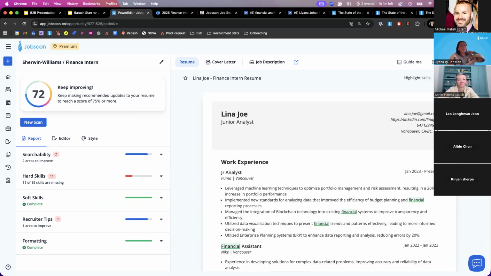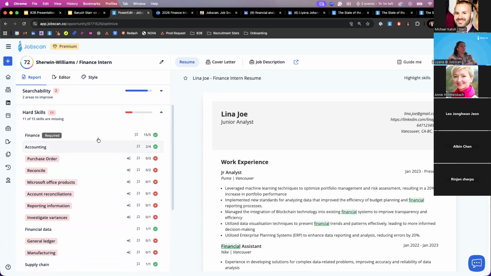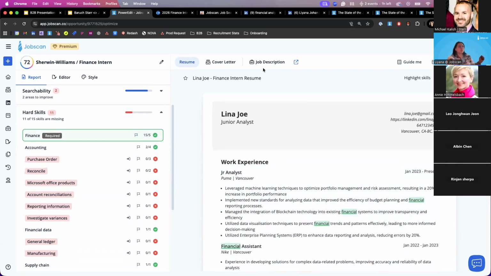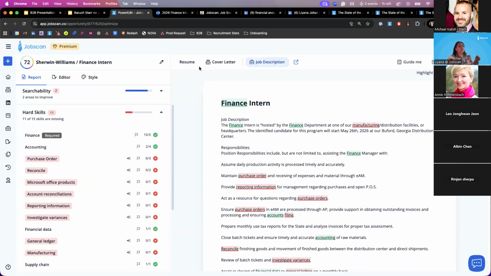No problem. Okay. So what are the things that we should put into this resume to beef this up a little bit more, to make it a little bit more exciting, to showcase a little bit more optimization? We have it here, hard skills and soft skills. For hard skills, I get this red indicator that there are some things missing. Soft skills, I'm all good, so I don't have to worry about that. But let's look at my hard skills list in here. I've got a few things that I'm missing. Things here that have the green check mark mean they're in my resume, so I'm all good. It's matching with the job description. Again, this job description is what I copy and pasted from Sherwin-Williams' job site, right? So we're identifying all of the keywords.